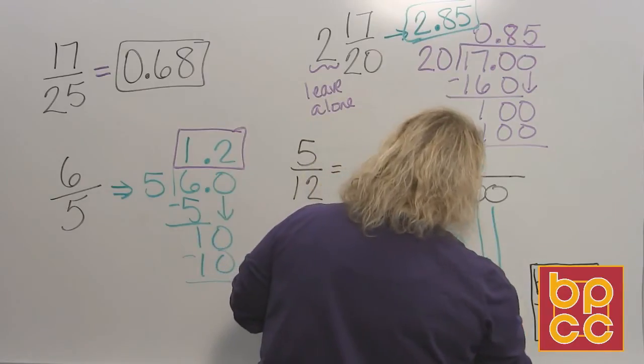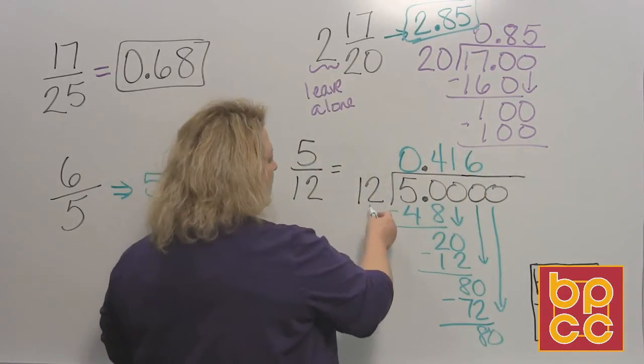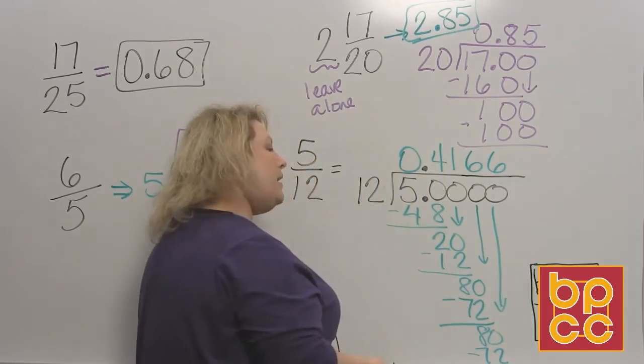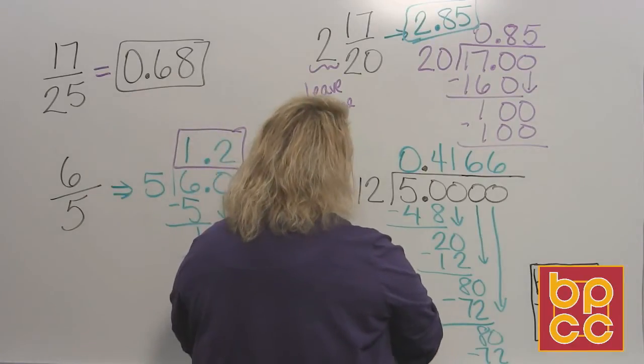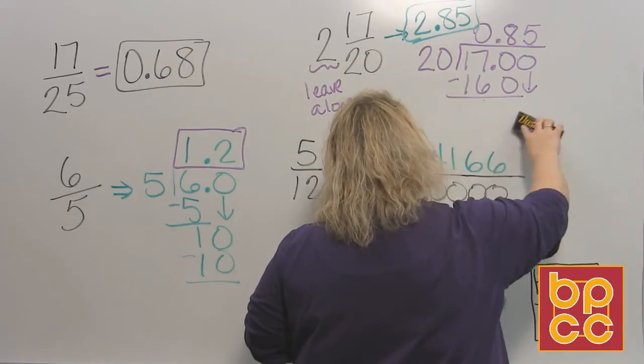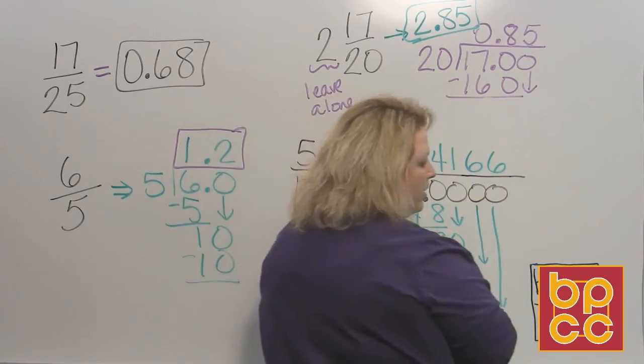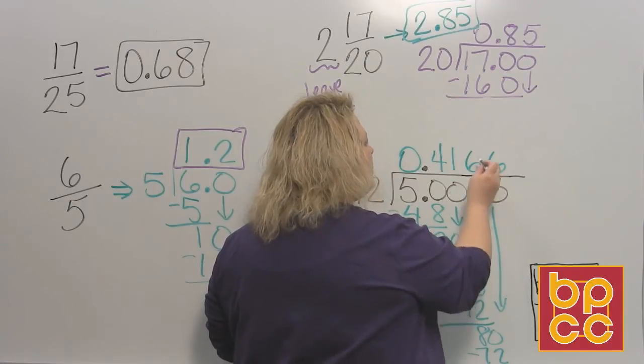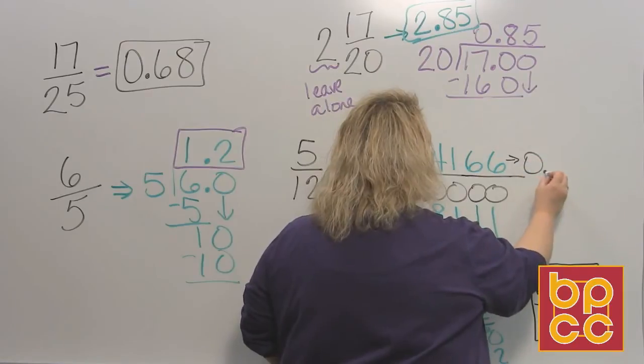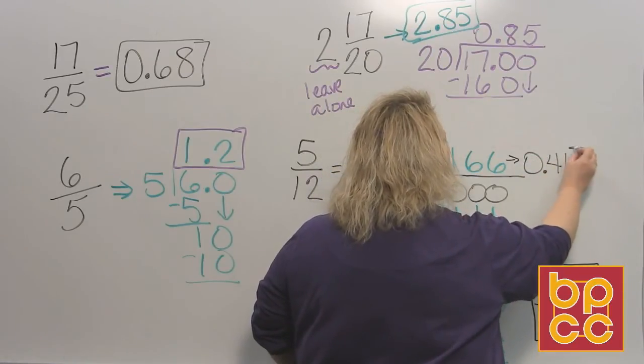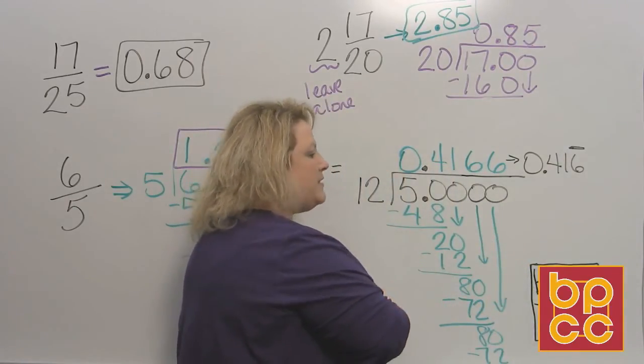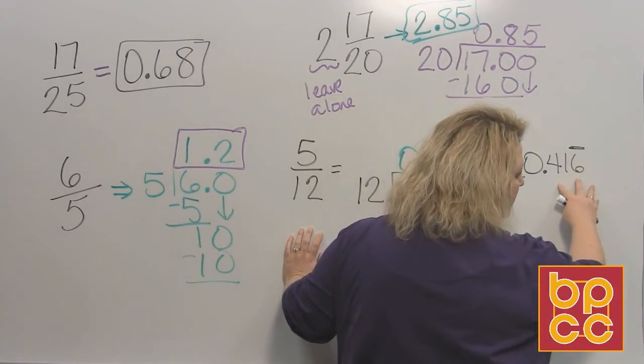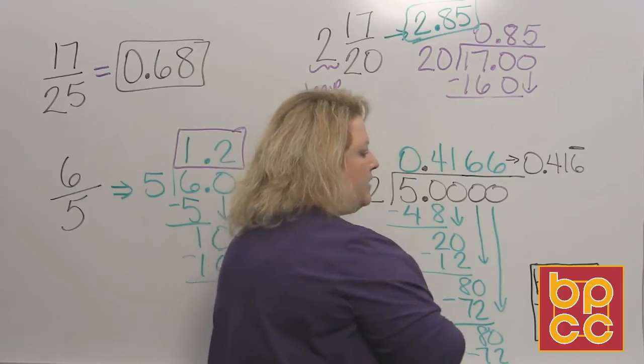And since I'm going to keep dividing, I'm going to add some more zeros back here, and then I'm going to bring the next zero down, and 12 divides into 80 six times. Six times 12 is 72, and when I subtract, guess what I get? 8 again. And when I bring the next zero down, I get 80, and then what's going to happen is 12 goes into 80 six times again, and that's 72. And if I were to subtract that again, I would get another 8. And if you will notice, after these first two digits, starting with the third one, the sixes are going to start repeating over and over and over again, which means this is called a repeating decimal. So when you're going to do this one, you would write as the answer, 0.416, and you would put a little bar over the 6. That is a repeater bar, meaning that one digit repeats over and over and over again. So 5 twelfths is 416 thousandths repeating.